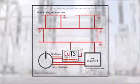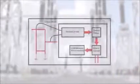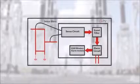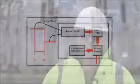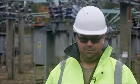We connect a circuit to an area that we've selected which we call a zone, and we connect it to points. It can be any piece of metallic infrastructure, but in this case it's grounding infrastructure. And we measure inductance. And when we see changes in inductance on a circuit that we don't expect to normally see, we can assume that equipment or material is being removed from that infrastructure and that a theft, or at least tampering, is taking place.